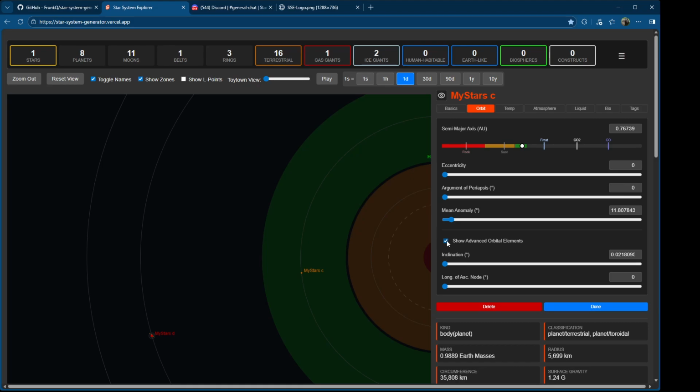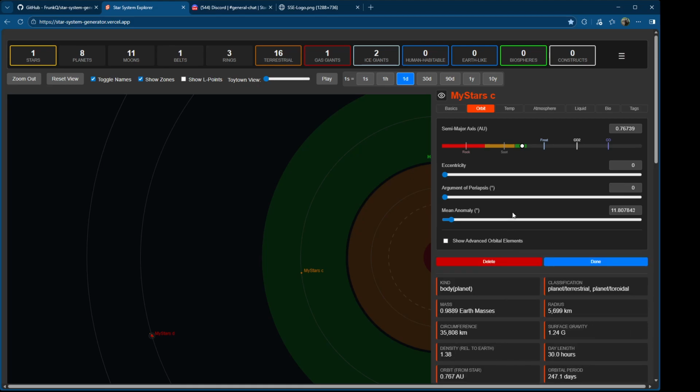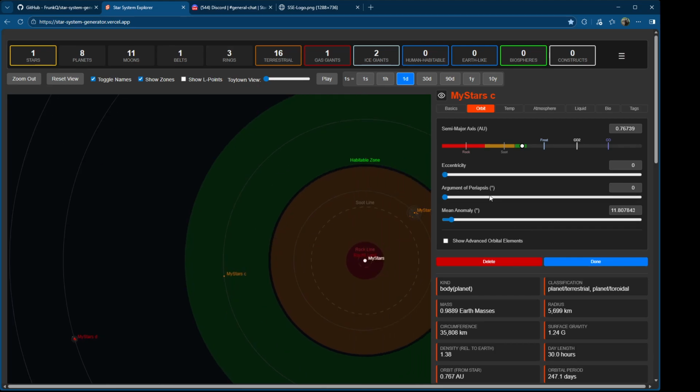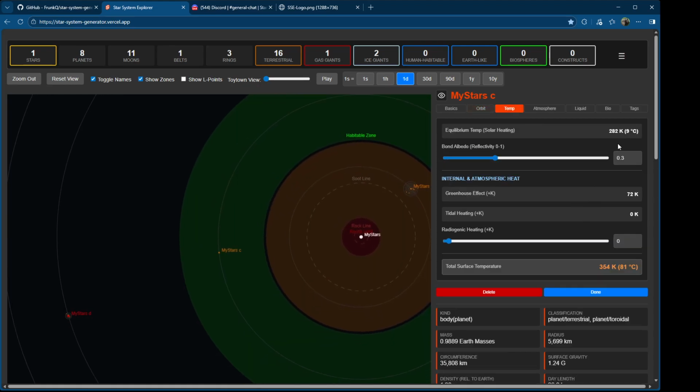Unless you're in there for data completeness, you probably don't need that information. But as we say, this is for playing around with eccentricity. Again, just play with these things. That's the best way of learning. Temperature. So, as we said, we have a 9 degrees surface temperature on here, but we have a total surface temperature of 81 degrees. Because of the greenhouse effect, it's adding 72 Kelvin to it, and tidal heating is what you get if you've got a fast-moving star in an eccentric orbit near a gas giant or something. You'll get some tidal heating.